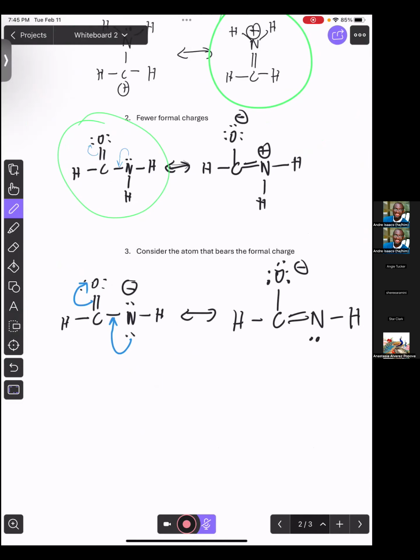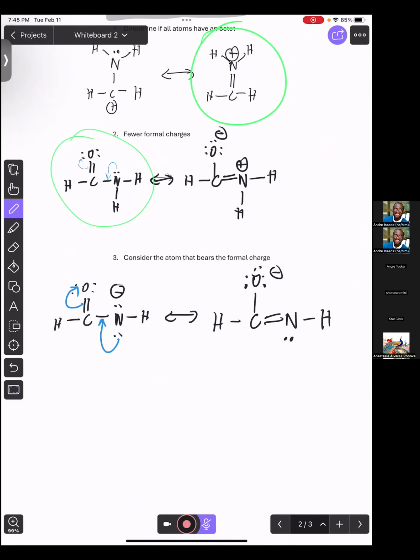Good. Are there too many charges in one over the other? No, right? The one on the left only has a solo negative charge on the nitrogen, and the one on the right has a solo negative charge on the oxygen. So if you look at all the charges, there's just one negative on the left and just one negative on the right. So there's no difference in their charges. Does that make sense? So we can't use the second rule. And this is where the third rule comes in. The third rule comes in when you've done the first 2 and you cannot figure it out.